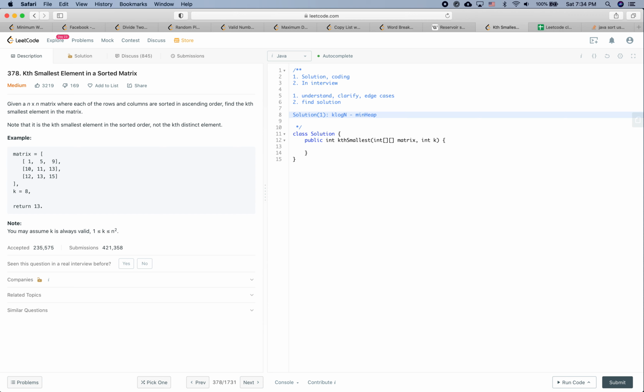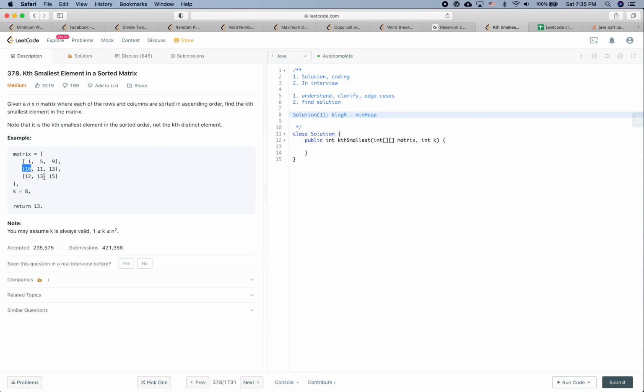I'm not sure how to use the information that each column is sorted while each row is sorted, if it is going to get us some more optimization on top of the current approach. For example, for this element, the element on the right is larger than it, and the element to the bottom of it is larger than it, but we don't know the relationship between this element and this element. That's the thing we don't really know.